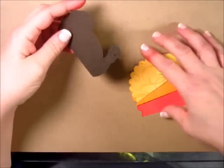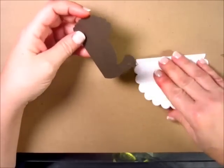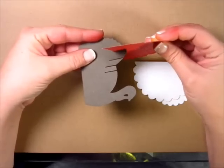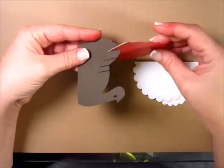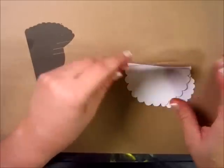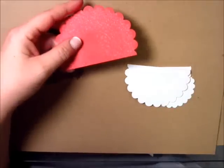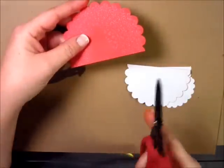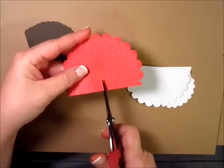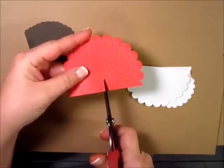For the turkey, I decided to cut a half an inch off the base, and I'll show you why. When you put the feathers into the back of him, the turkey should stand upright. He is a place card and you want him to be able to stand at the place setting. With that longer bottom on the turkey, it just wasn't working.